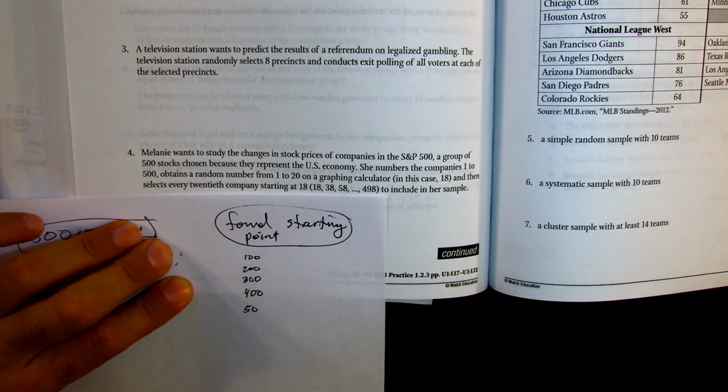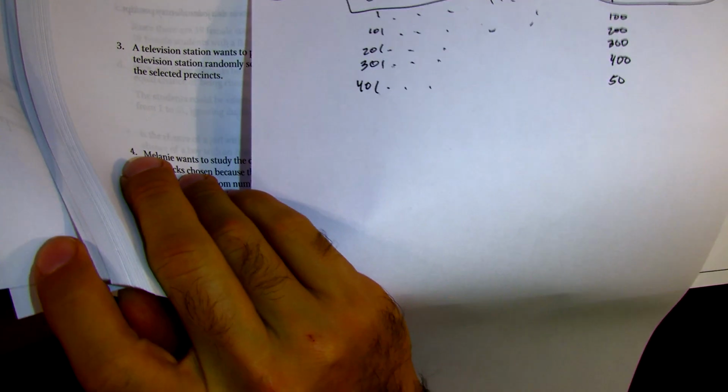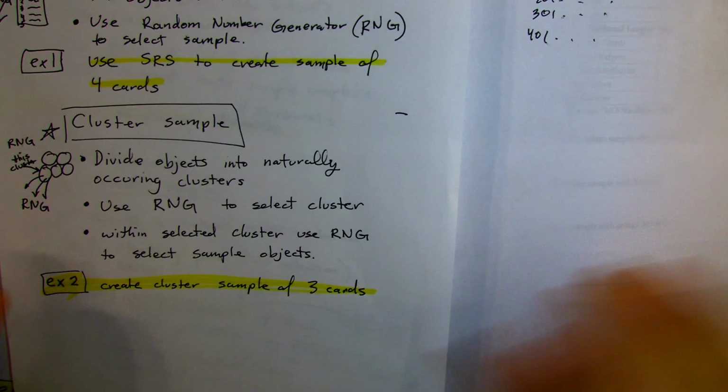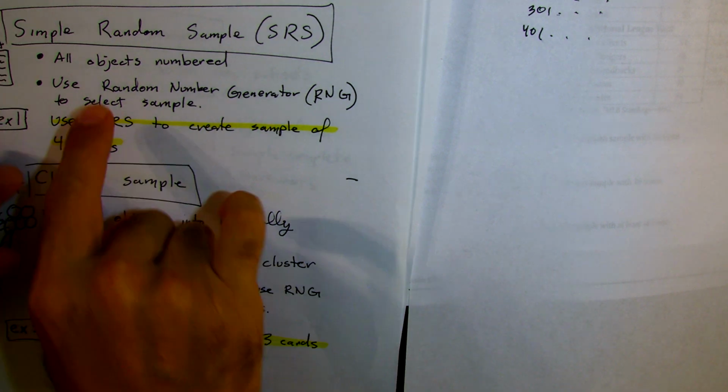So which one of them? Let me pull out my notes that I keep super organized right here. And we look at, remember these pages before? I had these pages with the 4 different sampling methods. We've looked at them before. We pulled them out. All right. So I want to just look at it. And the goal for numbers 1 through 4 was just to figure out what sampling method it was, right? What sampling method it was. So simple random sample. Let's see.